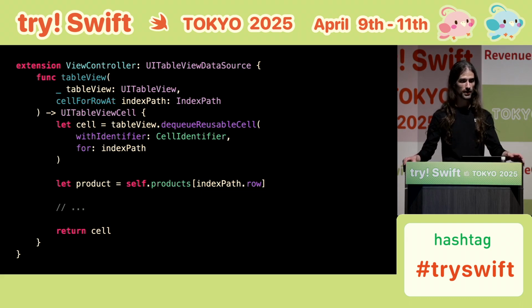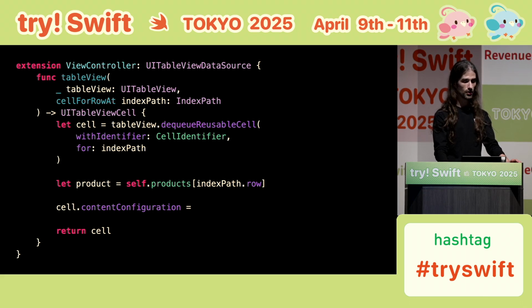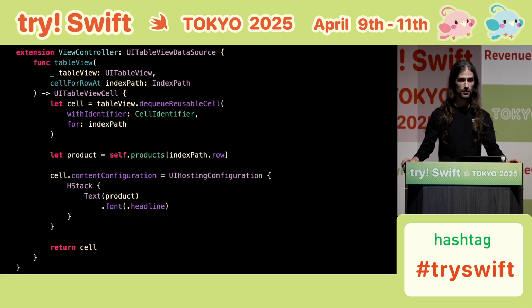This is the typical kind of code that you would find in a UIKit app. It's configuring a table view. You have the same API for a collection view. This is the function cellForRowAt indexPath where you configure the cell. Since iOS 16, you can set the content configuration of the cell to be a UIHostingConfiguration. It works very similarly to a UIHostingController, except that it allows you to put a SwiftUI view inside a UITableViewCell or a UICollectionViewCell. It makes it super easy to introduce SwiftUI to a UIKit app as long as it supports iOS 16 and above.